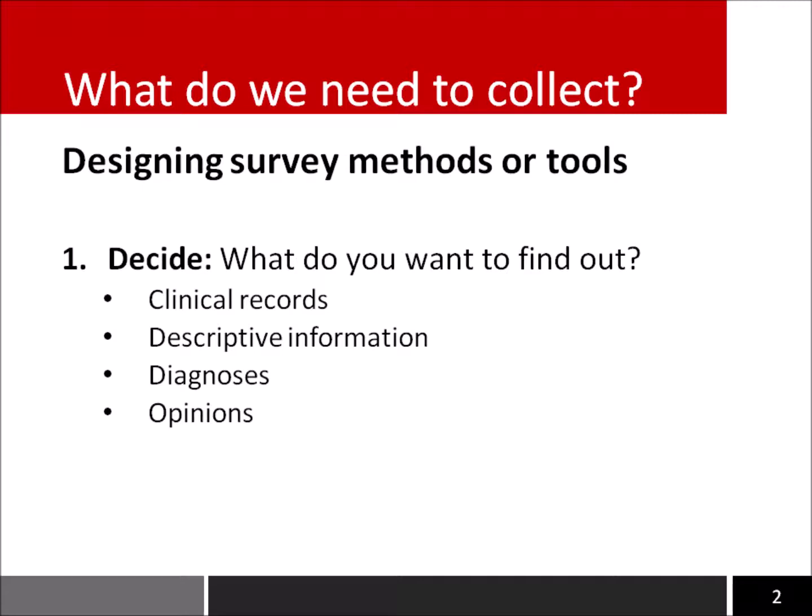If you want to know about health behaviors, what details do you need? For example, do you need to know if they're smokers, yes or no? Or do you need to know how many cigarettes they smoke a day? Do you need to know if they've tried to quit, and why?